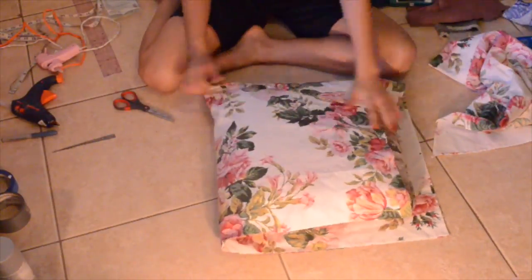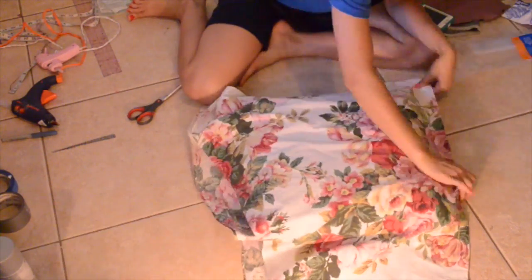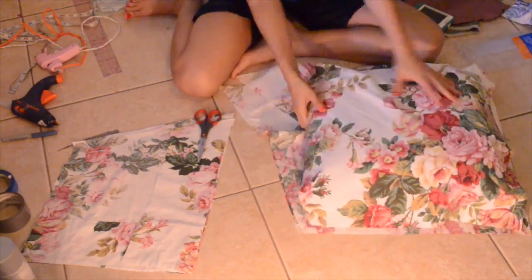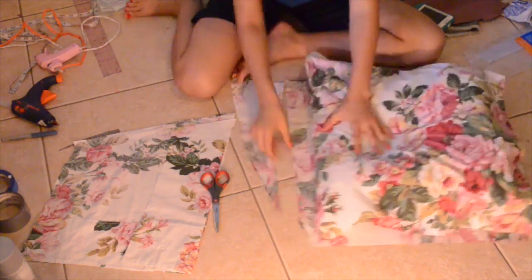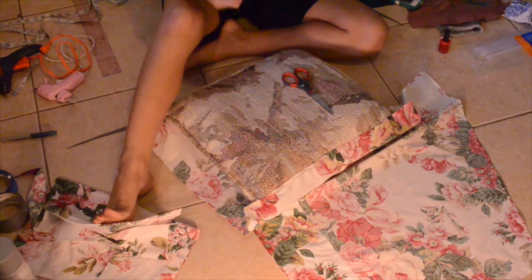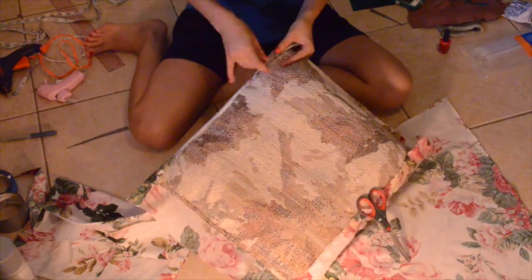And I got this other pillow. I got it at a garage sale. And I'm covering it with the rest of the rose printed material that I really, really like. This pillow was harder to cover because I didn't have a lot of the material, again. And I did try to use hot glue for this pillow just because it was hard to stitch. It was thick, or I don't know, it was harder for this pillow.